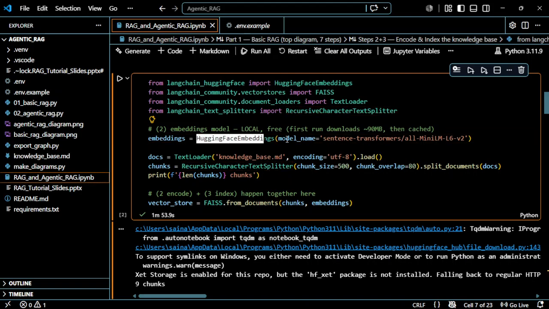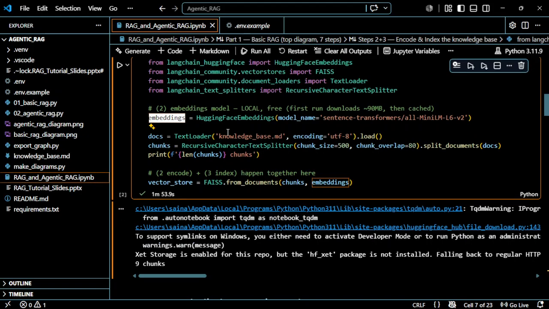Now this line will help to load the embedding model. To load the embedding model, we are using the sentence-transformers all-MiniLM-L6-v2. So this is a freely available embedding model. It's again one of the transformer-based models which is available in Hugging Face, and it's open source, so you can initiate it accordingly. So this will load this model locally. Don't worry, it's not huge and will not consume too much space. And we initiate the embedding.